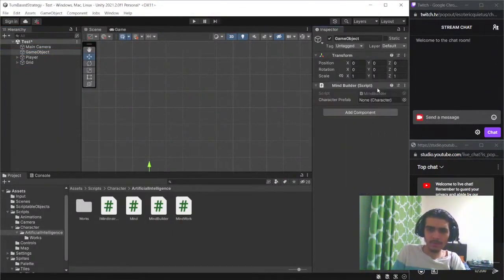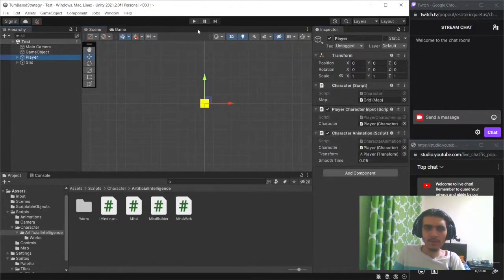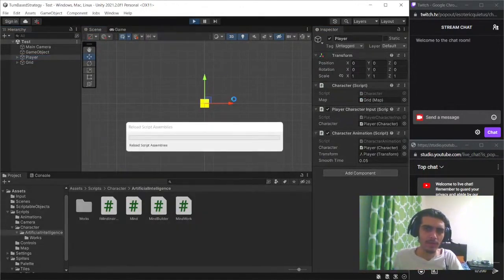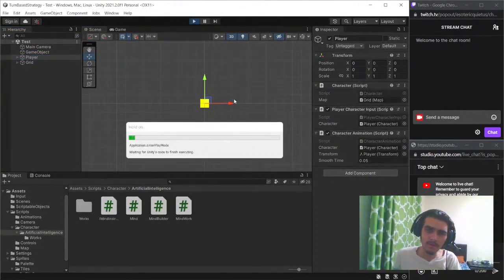They're actually gonna create it on top of the player, except we're not gonna execute it.